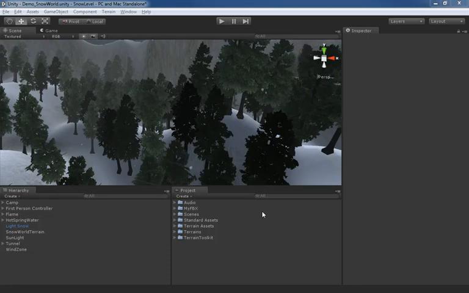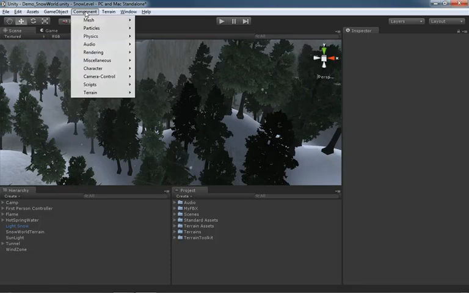In this video, we're going to take a look at the component menu. Now, the component menu is where you're going to find all of the various components that can be attached to the game objects in your scene. These components are really what define the functionality of your game objects. And I really don't want this to diverge into a discussion over components, what they are, and the various types of components you have access to.